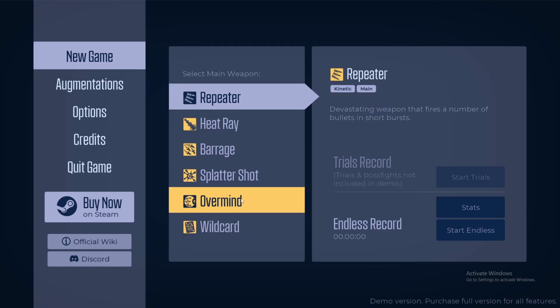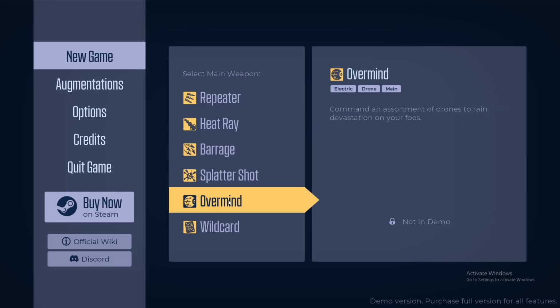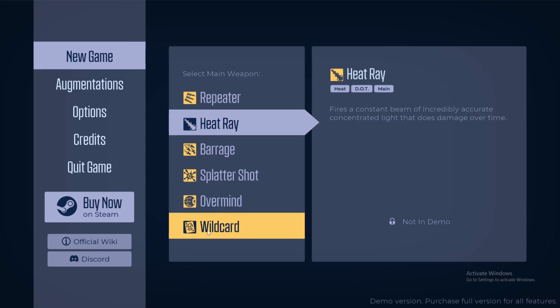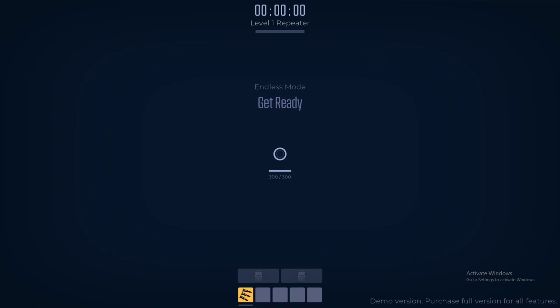So I guess this is where the roguelike aspect comes in. Repeater looks like the main weapon that you start with. Okay, so a lot of these aren't in the demo. The only one that's in the demo is Repeater. So we'll play that, and it's kind of exciting to have different ways to play, different options. I think there's a whole bunch of different achievements just associated with all these different ones too in the full game. So I guess let's just start it on the Repeater and see how we do.